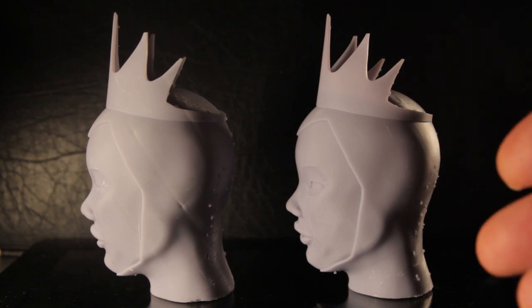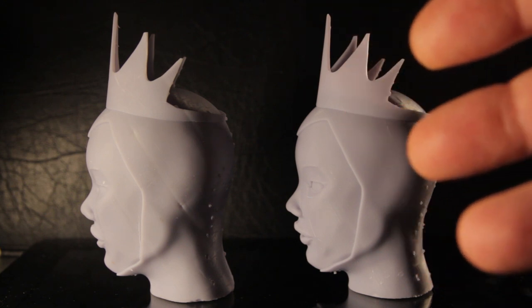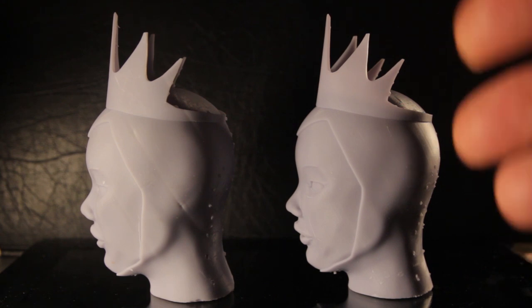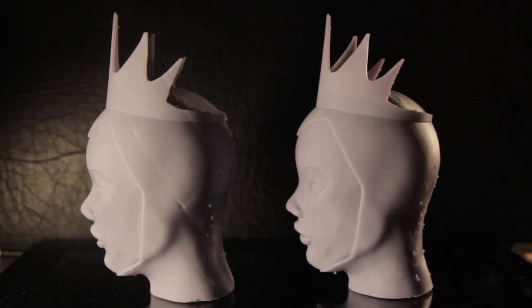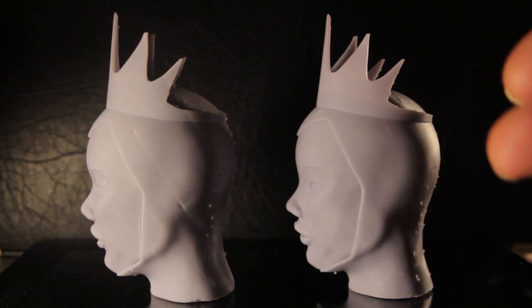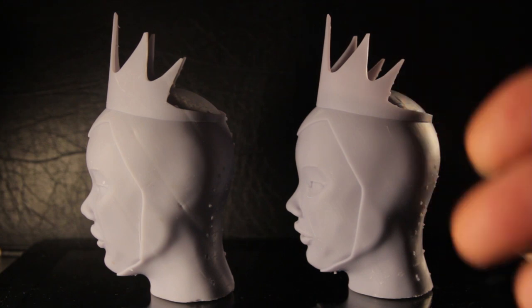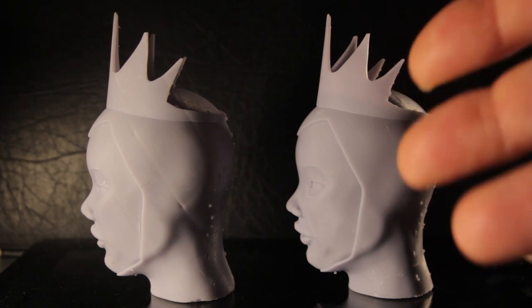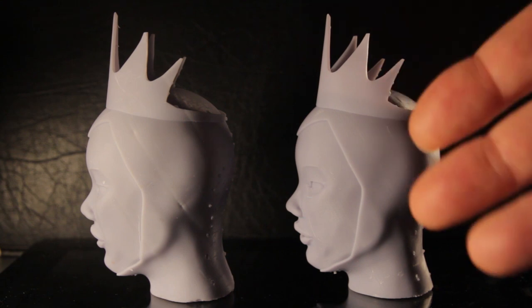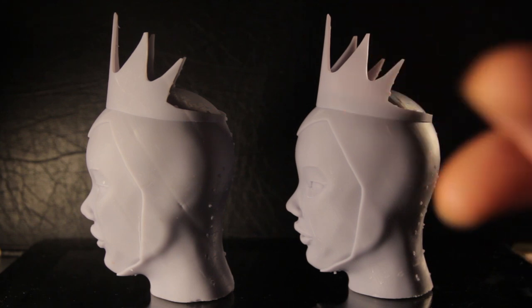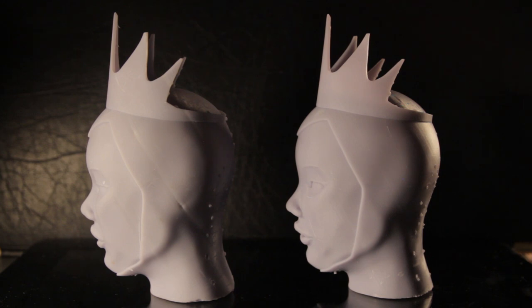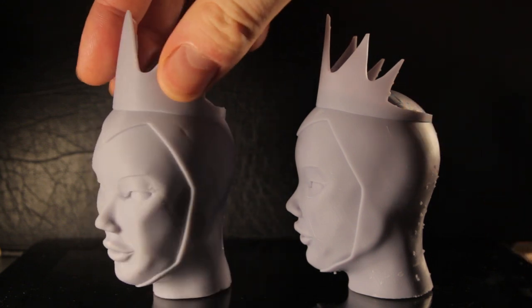I got an email from Elegoo telling me that it actually is a design limitation of having that grid. For all those people saying that it's not going to affect their prints, I got an email actually telling me that yes, I'm afraid it will affect your flat prints or any kind of flat or straight-edged prints. Obviously some printers are going to be better than others because they're going to be naturally lower or higher. Unfortunately, whatever I thought that they would be perfect like the Mars original one, but they're not. If you want to get prints that are almost equal to the Mars, you're going to have to sand the legs down like in this video.